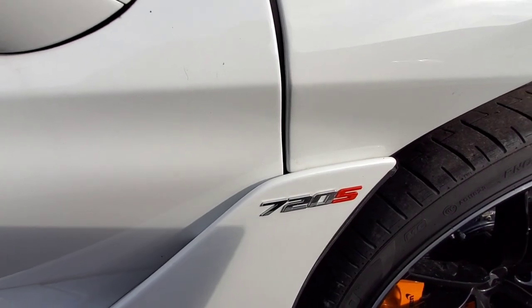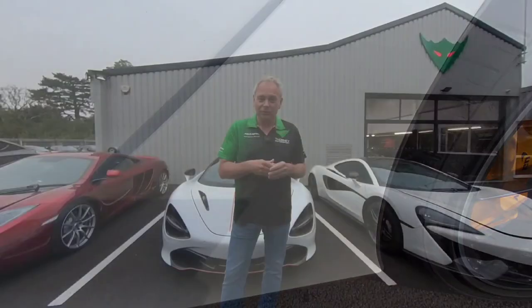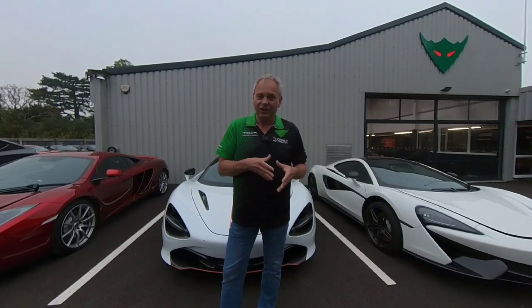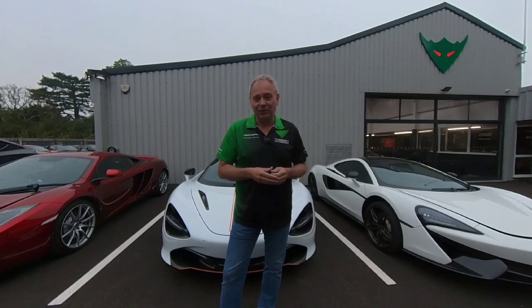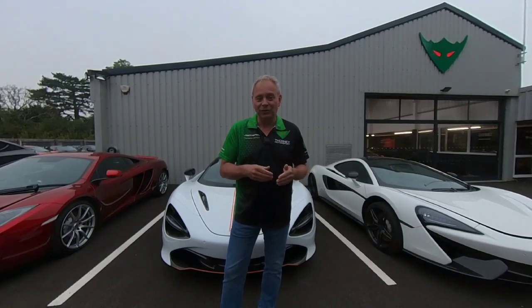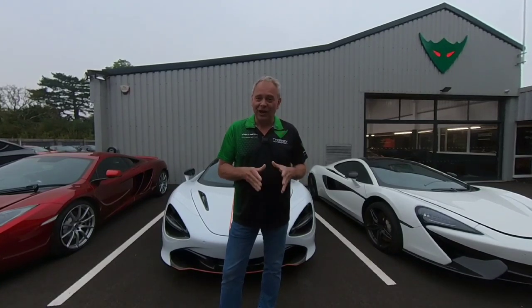The 720 is slightly different — same areas in terms of arches front and rear, but also the front parts of the front wings and the rear section of the front wing are also prone to it, and the leading edge of the door. You rarely get it on the side of the bonnet on a 720, but we have been seeing it. The GT is actually the same as the 720 down the doors and leading wings. It's going to cost you about a thousand to fifteen hundred pounds per panel to repair — more for colours like Volcano Red or Volcano Orange as you have to do more blending.